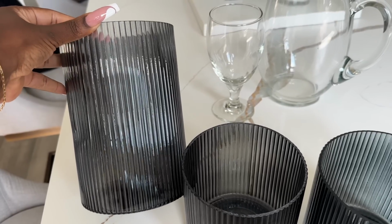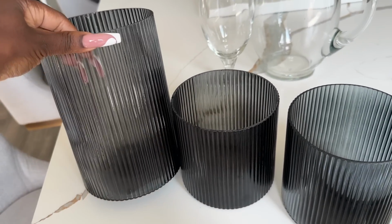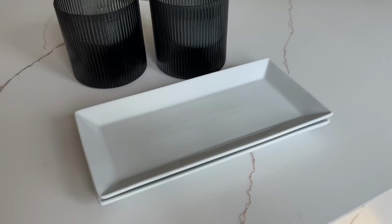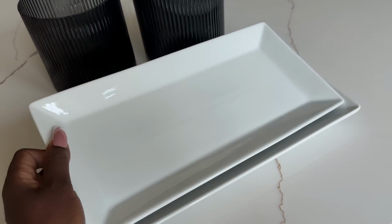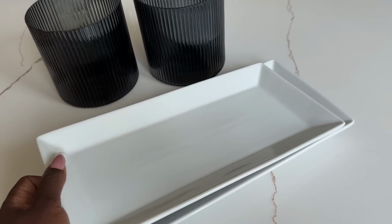If you're looking for a size comparison between the large and the medium, this is it, okay? This is the large, and again, I use this to house the wine. One last thing, you guys. Now, I'm going to give you 3 ideas for these trays because they are so cute. They actually are the 3-tier tray if you look back at the video.